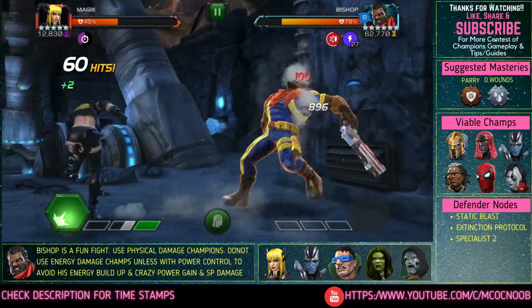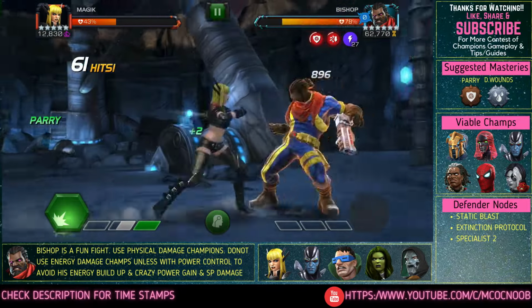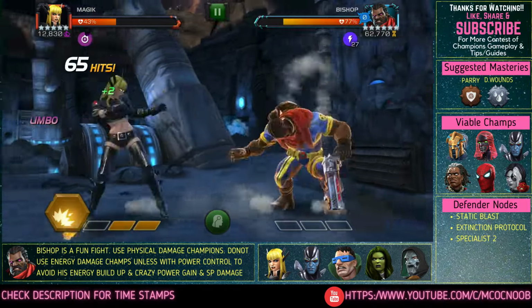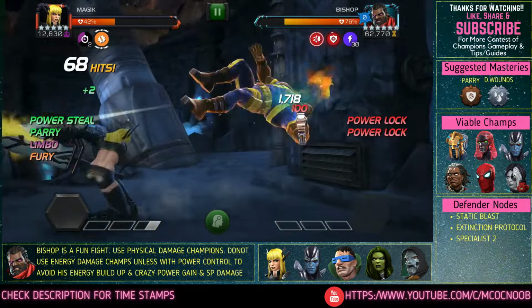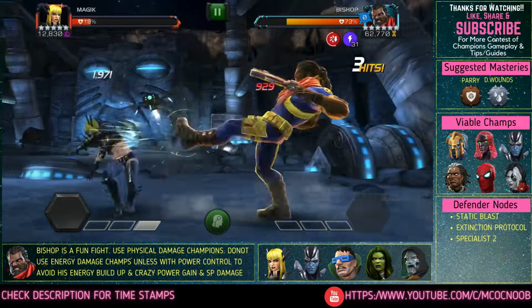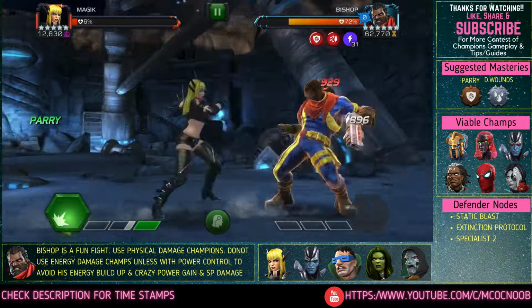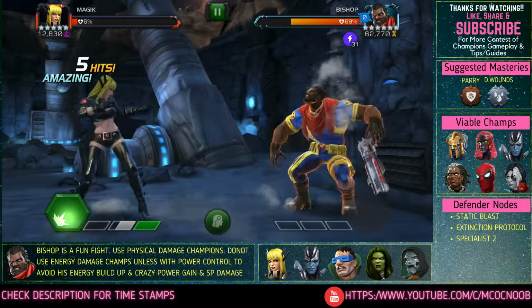If not, you can always bring in a champion like Stark Spidey or Archangel and use some other damage over time champions as well. For example, Domino and Dreadhulk will work, and Human Torch will work as well, but he will give him a lot of charge, so just be careful that he does not use his special. So yeah, these are some options you can use, guys.